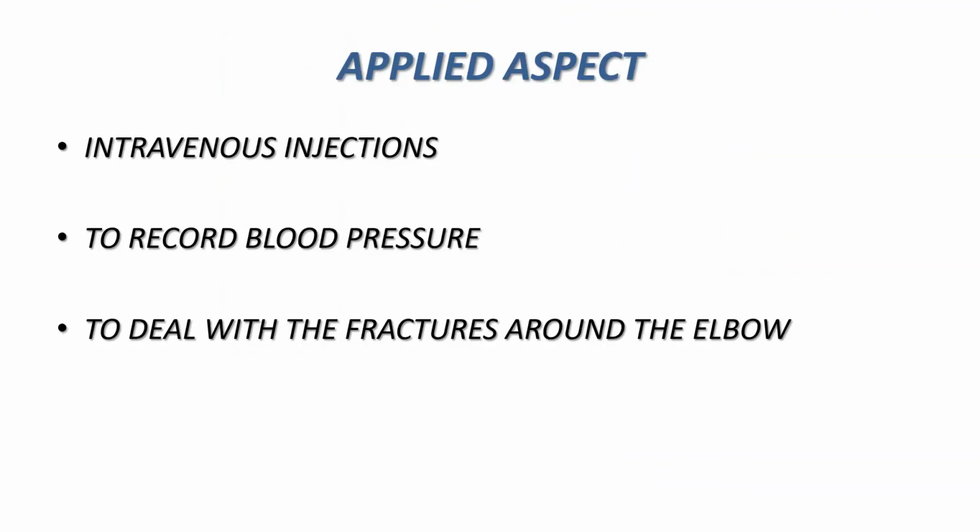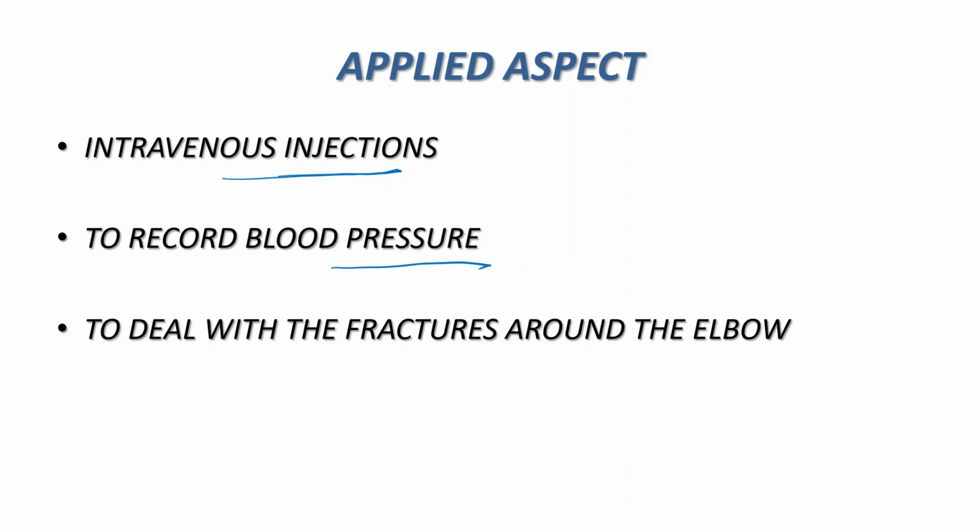Lastly, talking about the clinical importance or the applied aspect of the cubital fossa. The cubital fossa is very important as it contains important structures within it. The median cubital vein, which is present in the superficial fascia, is the favorite site, the very commonest vein, selected for intravenous injection as it is most easily accessible.